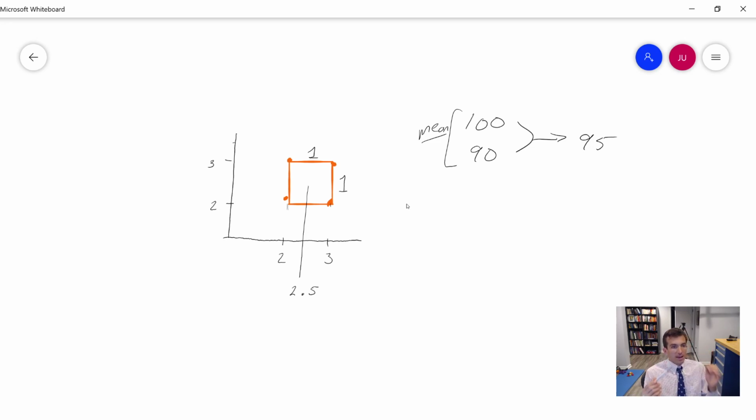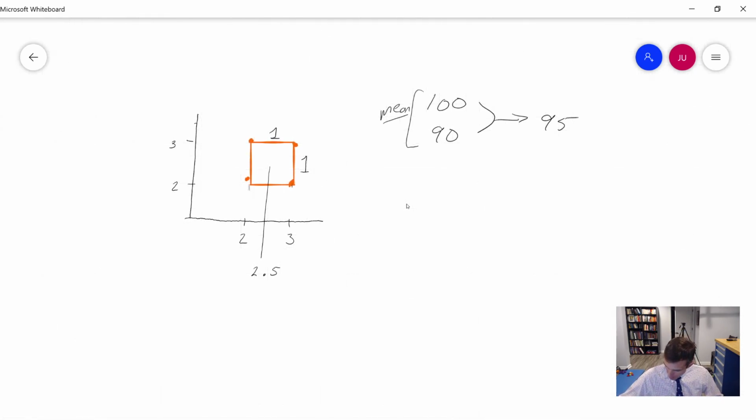But we want to find the center of mass. If the shape is symmetric, if the points are distributed equally, then the center x will be the average x value. Let's make sure that makes sense. There are 4 x data values in this array. What are they? 2, 2, 3, 3.